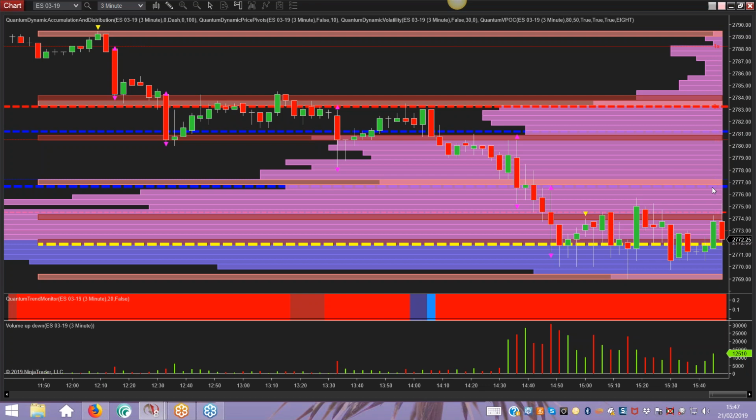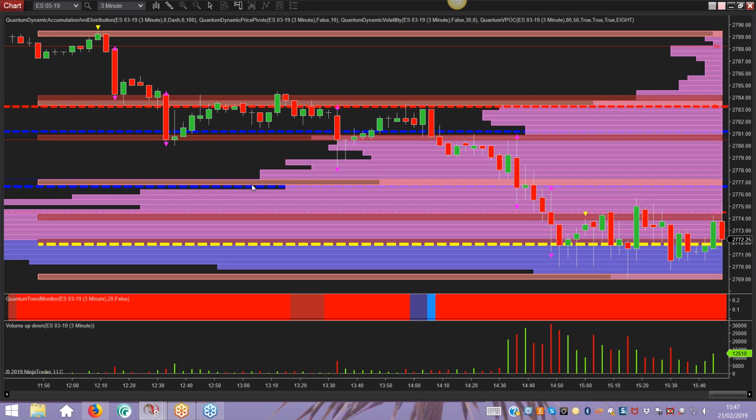these lines on here are on the accumulation distribution indicator, which calculates and displays support and resistance from a price perspective. On the volume point of control, where you're looking at this histogram of volume, of which the yellow line is the volume point of control, in other words, the fulcrum of the market where price is in agreement, which is exactly what we're seeing right now. What the accumulation and distribution does, it delivers price-based support and resistance.